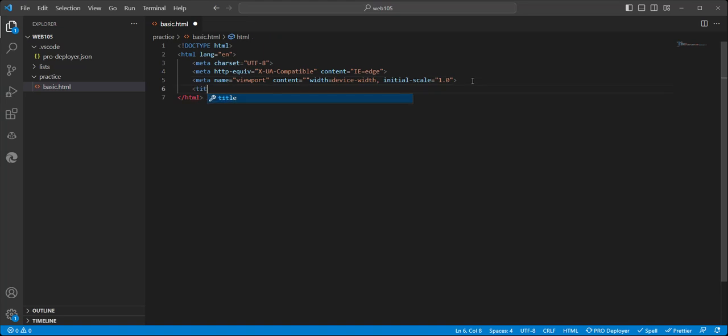And then we're going to have the title. This should be unique. So if you have a website with 10 pages, each page should have a slightly different title. You might include the website title, but it should be more specific than that.